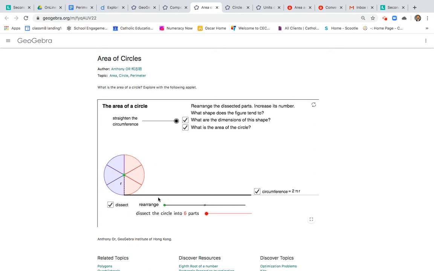Now, let's rearrange these little triangles. We're going to split all these sectors up and see what happens to them. I might just stop it there. I wonder where this point is going to land on this line. Is it going to land out here? Is it going to land here? Well, when you think about it, this black line was the circumference, and all these little arcs are the circumference as well. So it should land right there. Let's see if it does.